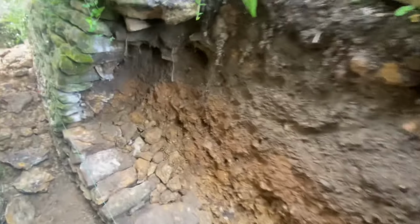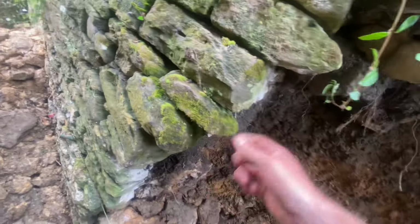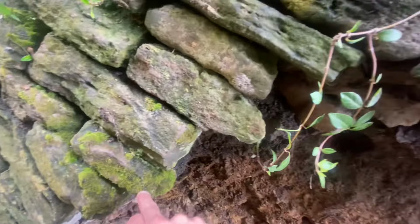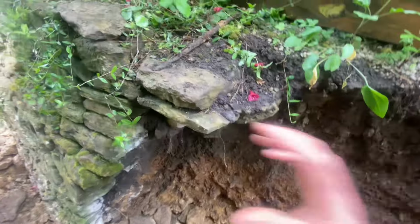This side's not too bad. I'm going to try and take out one or two of these. Same again with this, but some of these down there are mortared, but once I get to this point, this is all dry. So I might just take out the odd one, like these two stackers here, take them out, you know what I mean? And get either a bigger one and just knit it in, basically.